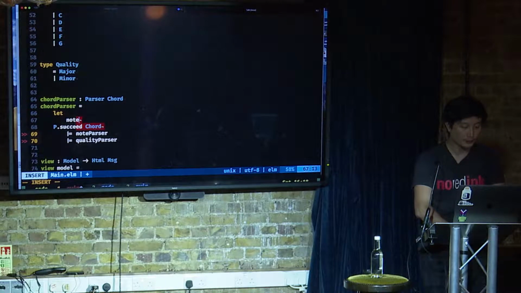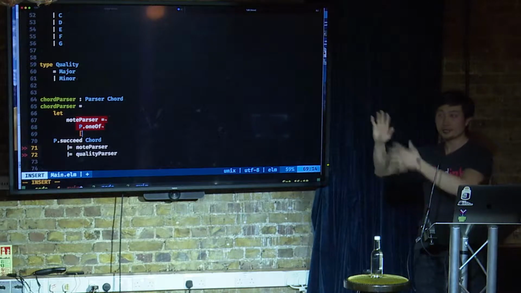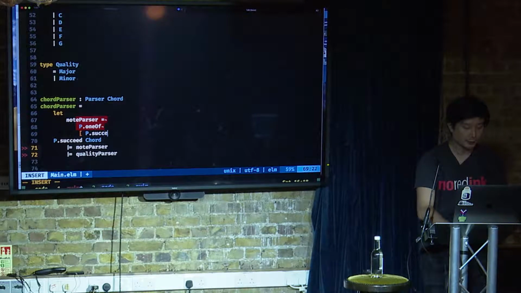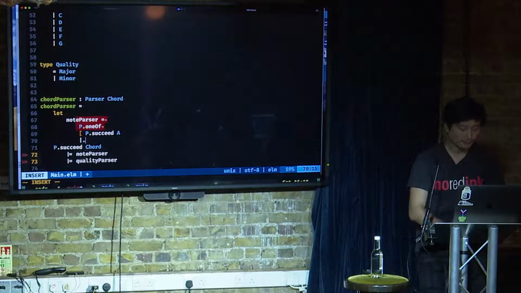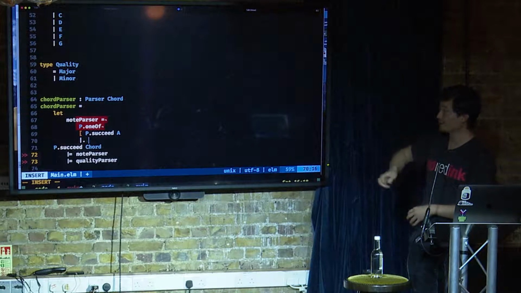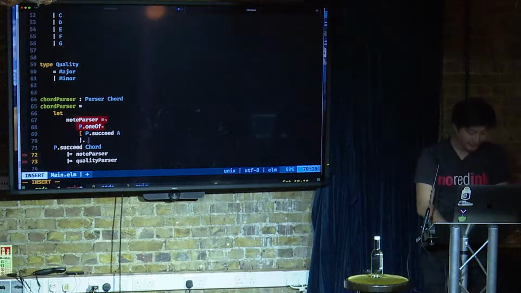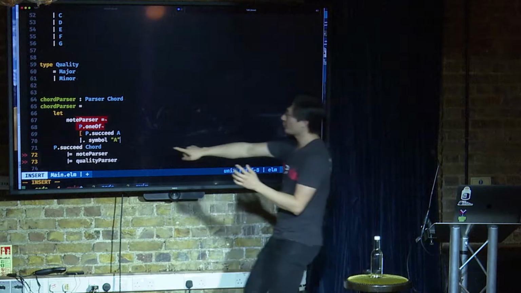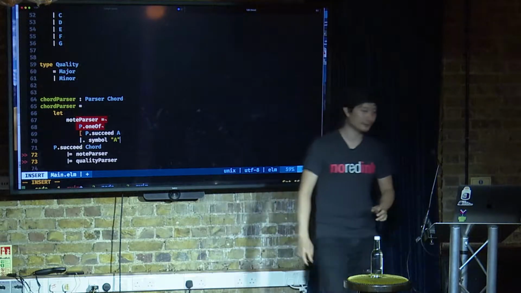I'm going to say that the note parser is something that's called a one-of. This is basically used when you want to provide some alternatives to the parser. You say, OK, either do this, or do that, or do something else. And I'm going to say that you want to succeed with A, and this is the note A. Whenever you pipe dot, this is what I call the little watch pocket operator. Just grab something and you put it in your pocket, but you don't even pass it up. You can be quite capitalistic about that, I guess. And you just grab the symbol, which is note A, right? So basically, pipe equals is something that consumes something and passes it up, and the pipe dot is something that consumes something and just keeps it.